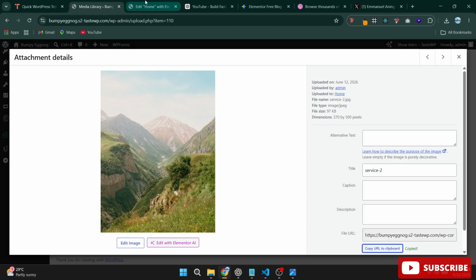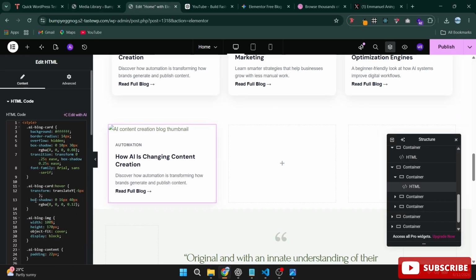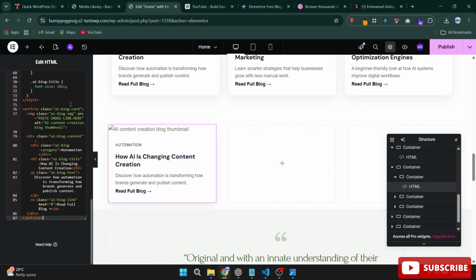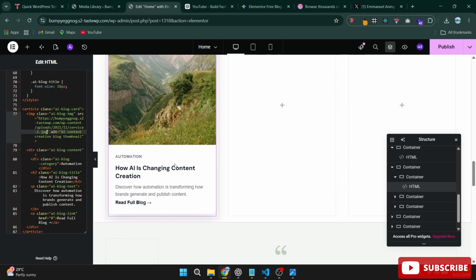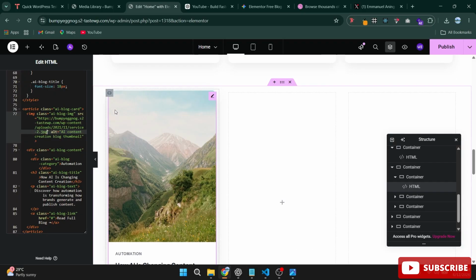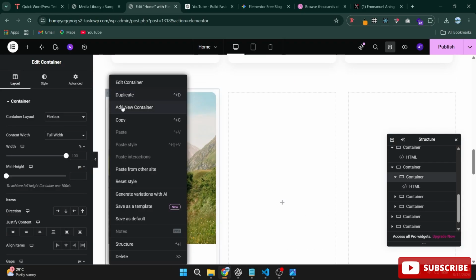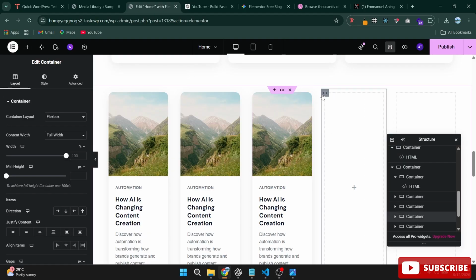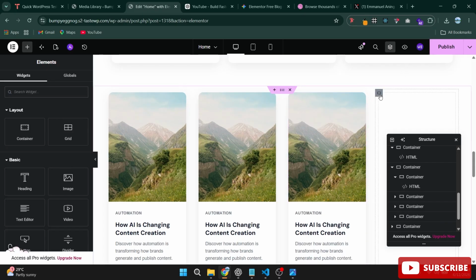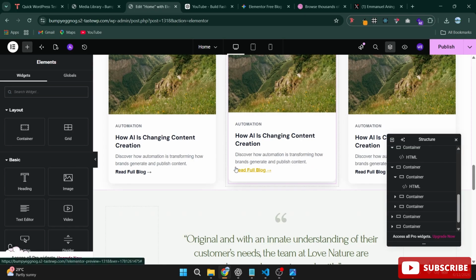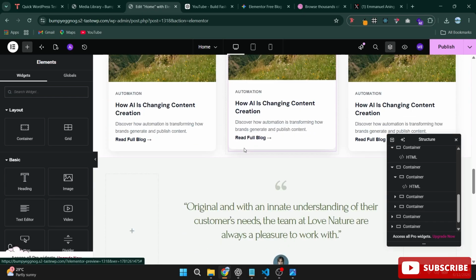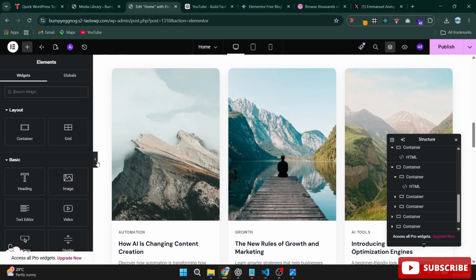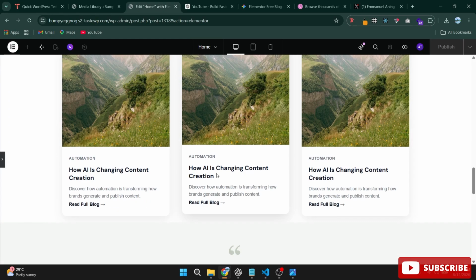So after you paste your HTML element, you know what to do. The next thing is to add your image. Adding image depends on how your design looks. So if your design is supposed to have images, just add them, and just as simple as that. All you need is to duplicate this container 3 times, right? Yeah, and delete these ones because you don't need them. Great, so we've just built this card beautiful here in 2 different attempts or 2 different ways.